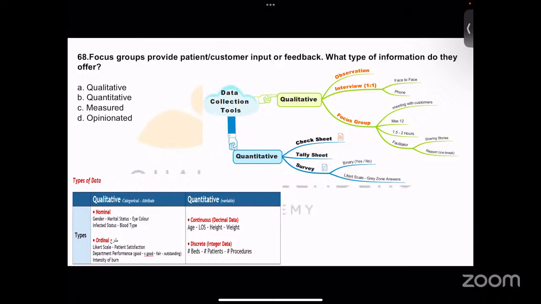Focus group involves what? Involves discussion, opinions, and subject feedbacks, which are qualitative data. Okay. So when we say data group interpretation, we compare the actual versus the target performance. And in the control charts, we have to identify the shifts and out of control points. When we say focus group, we have to collect qualitative data and not numbers.